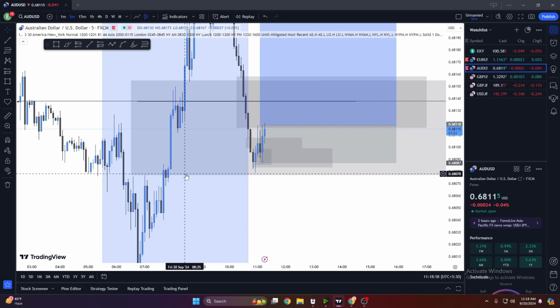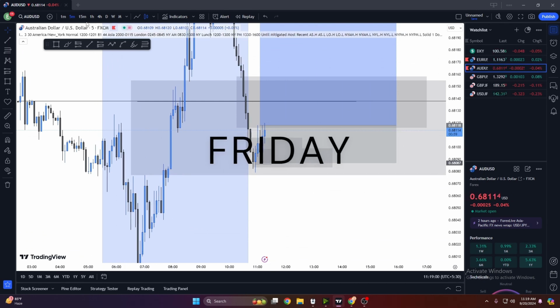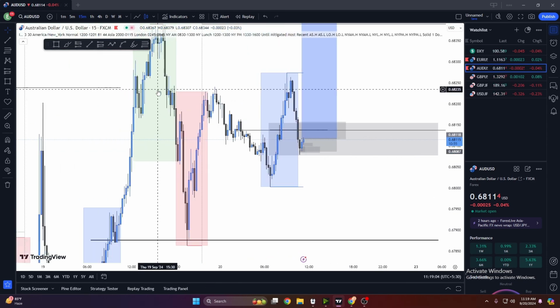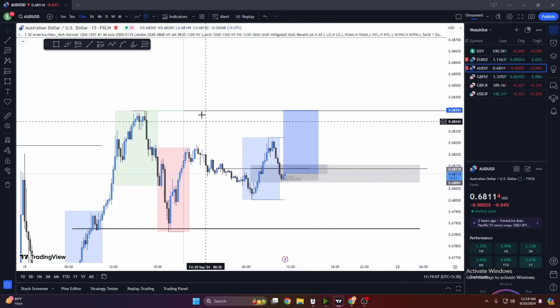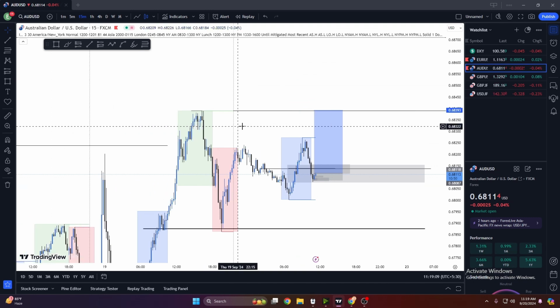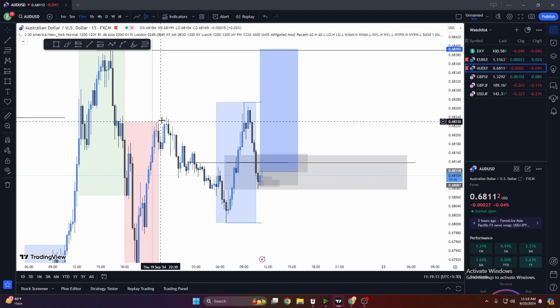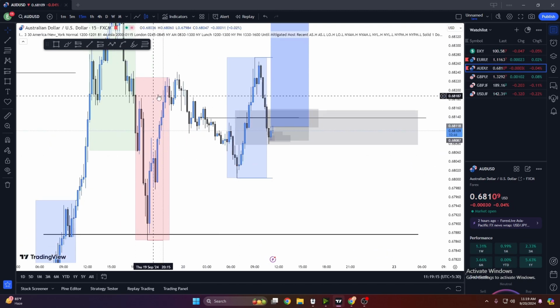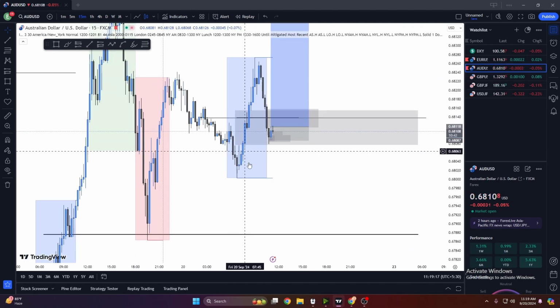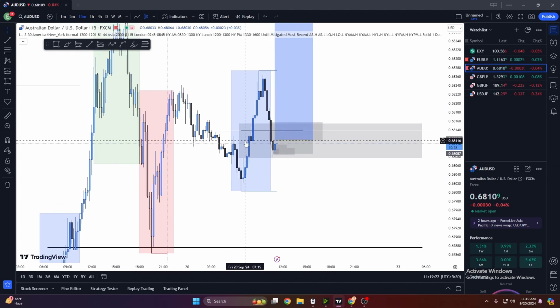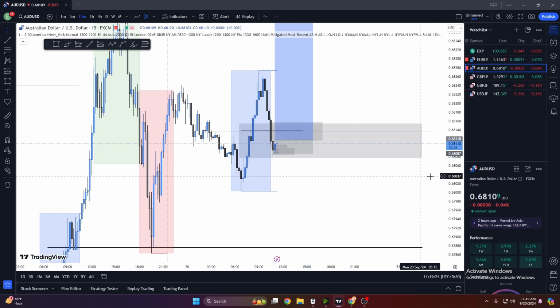Okay guys, I entered a position in AUD/USD. Why I entered is my external range liquidity is this high, so I wanted the market to come and sweep this high. After getting a change of structure, we retrace back, then we get a break of structure, and then we retrace back, come into this FVG, come into the 50% of the range.